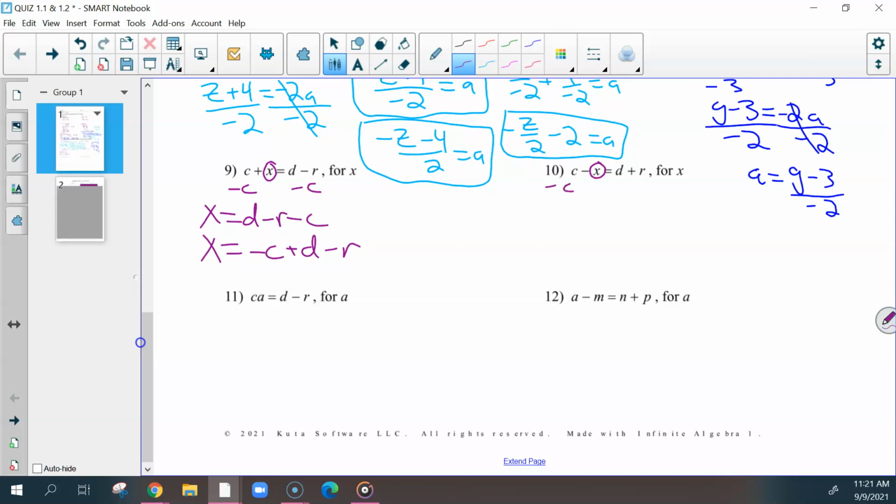First way, if you move c over, you'd be left with negative x equals b plus r minus c. That's really negative 1x, so you would need to divide each of these by negative 1 and simplify, which would really just change the signs of all of these. So this would become positive x, this would become negative b, negative r, and positive c. And then again, you could have rearranged them so that it's in alphabetic order. Minus b, minus r.